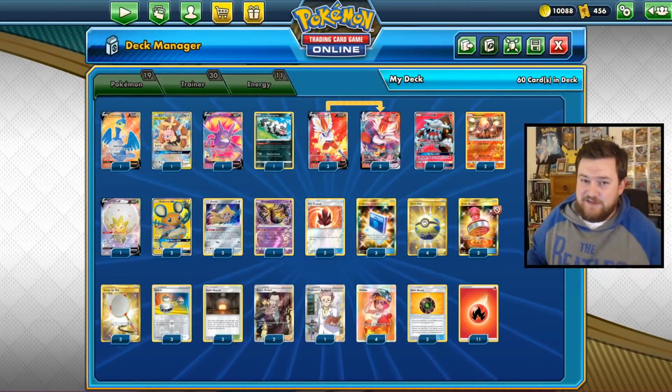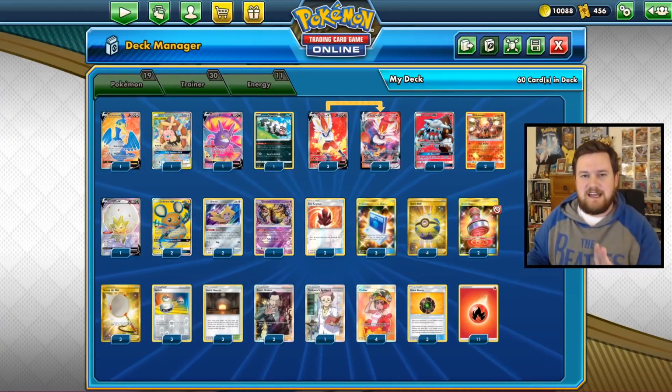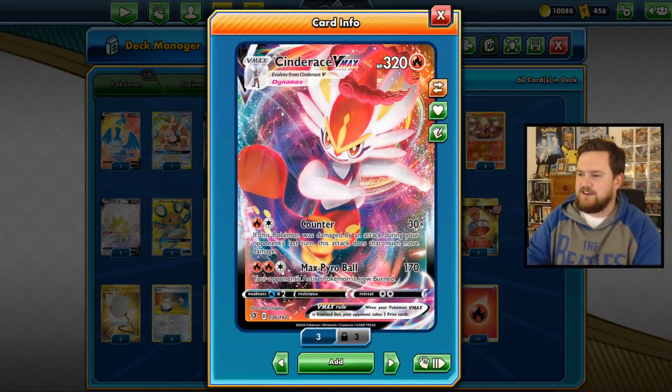Let's take a look at the list and see how this one's supposed to work. So this one isn't going to be too difficult. There's not a huge amount of craziness happening here. It is just a flat-out, strong, welder-based deck, and it's all focused on our Cinderace VMAX.